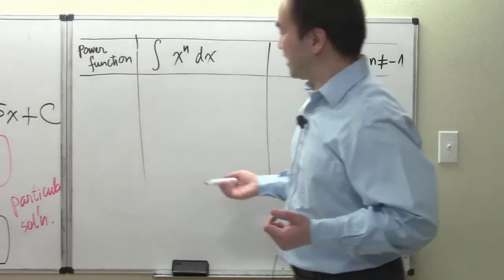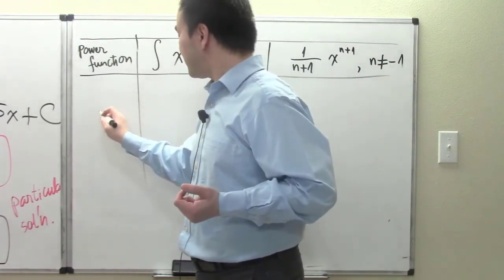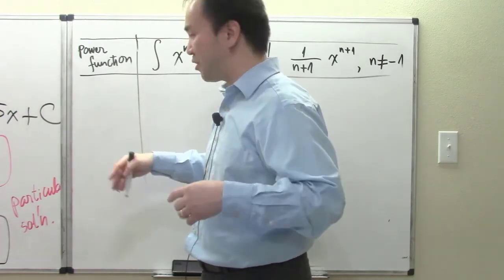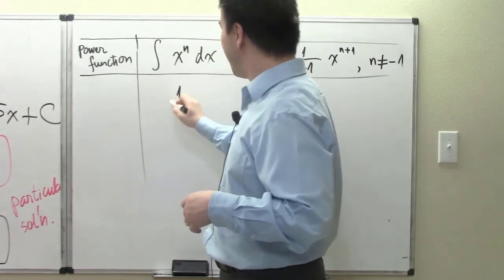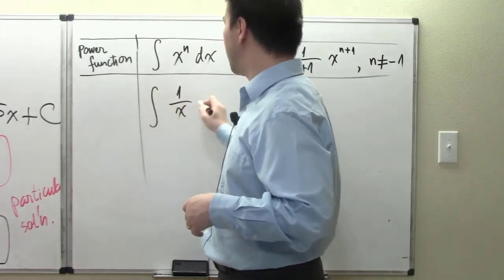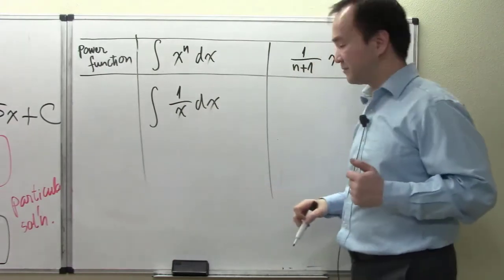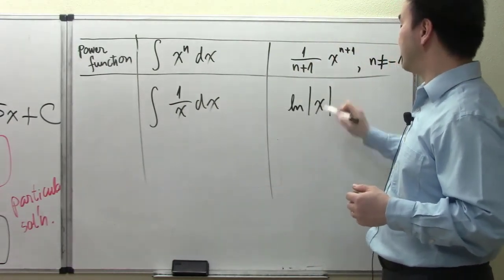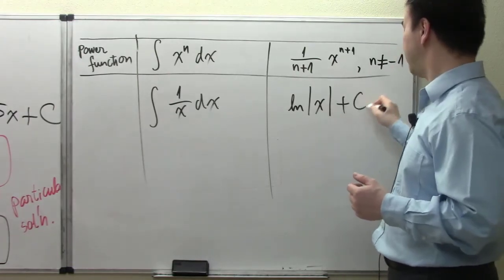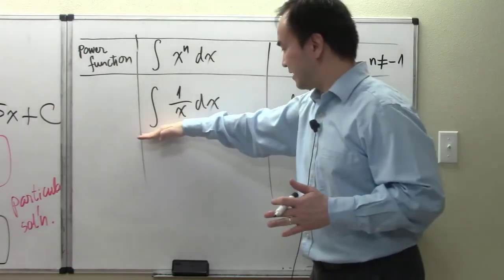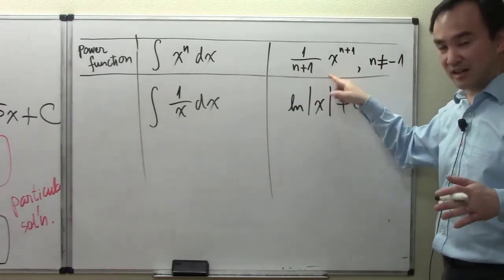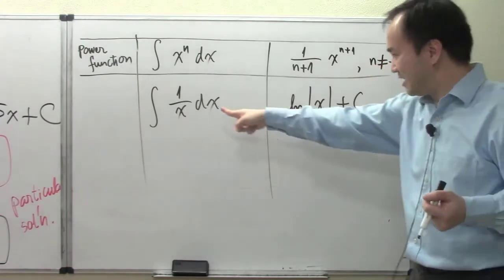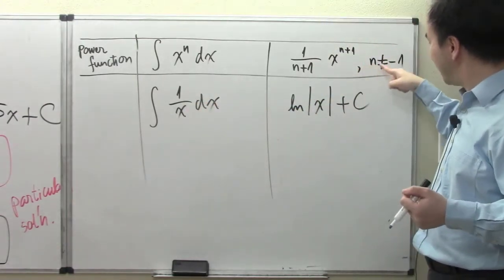And then we advance further to another special one that I wouldn't even know what to call, but the function 1 over x right there is special enough that when we take the antiderivative, it lands directly at the natural log of the absolute value of x plus the constant c. And this is the function that fills in the missing hole for what happens when n equals -1.